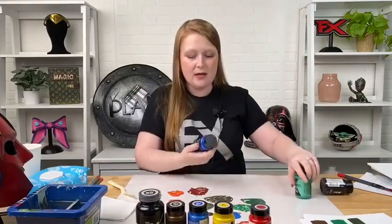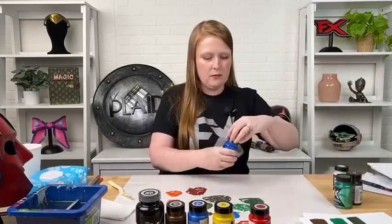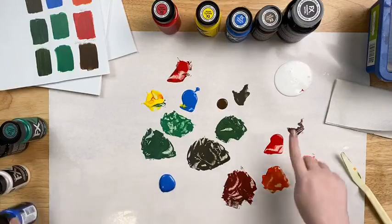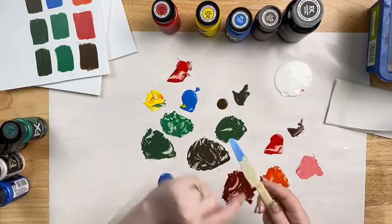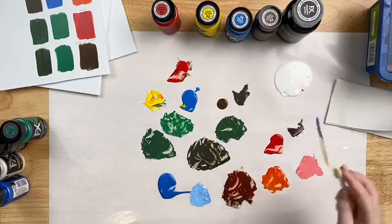The reason you don't want to do that, for example, if I have this, this is called Saber Blue. And this is a nice metallic blue color. I'll pour some out. If I've got my Saber Blue here, and I want a lighter version of it, if you mix just regular white, which would be our Blizzard in this case, you'll definitely get a light blue, but what's going to happen is you're going to take away some of that shine. The white is going to overpower it. The flat color is going to overpower the metallic color. You can see we've got a pretty light blue color here, but it's not really metallic anymore. We kind of took away that shine because we used a flat paint in it.